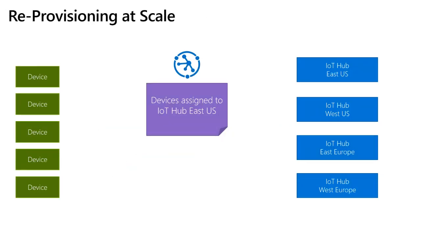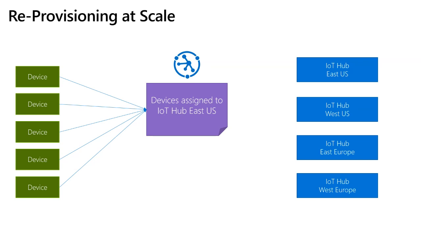So I wanted to go into re-provisioning at scale. We talked about how Device Provisioning Service can easily help with provisioning, registering or configuring your devices. But what happens if you need to re-provision all of these devices? A good example is when you're a company and the company gets acquired or bought out, and those devices that you own are sold to another company. Those devices now need to connect to another region. That's where DPS can be extremely powerful.